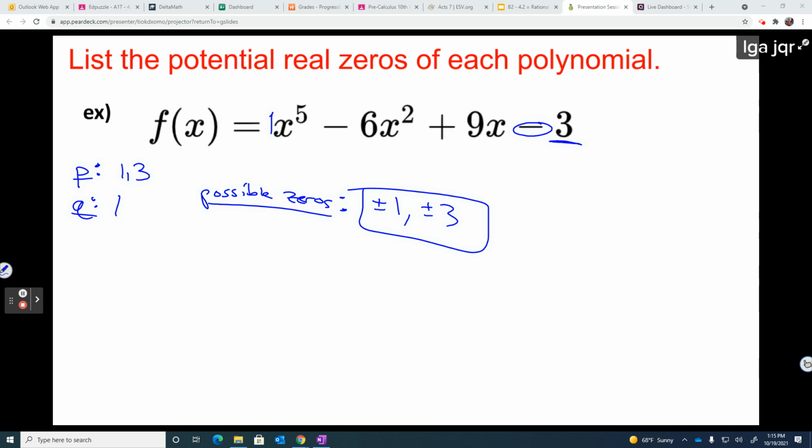Pretty cool how someone found that out, right? They just looked at patterns of the zeros and determined, well, it always happens to be the factors of this one or this one.